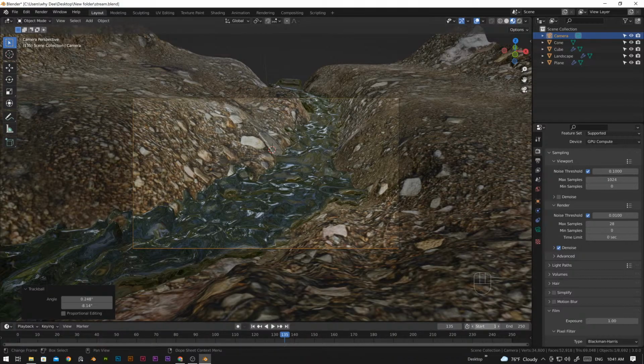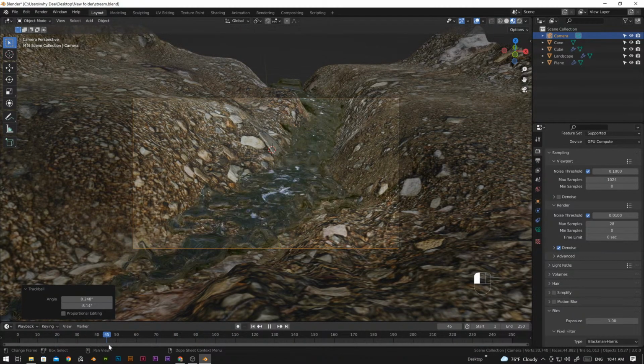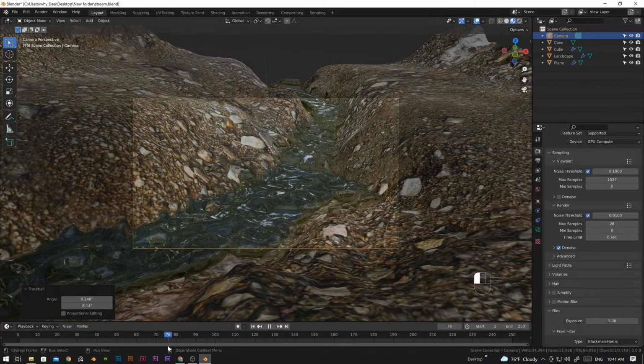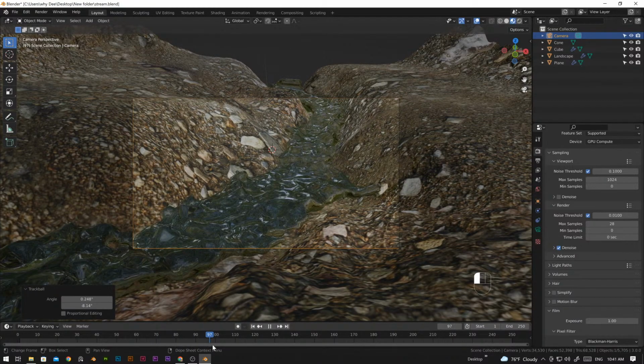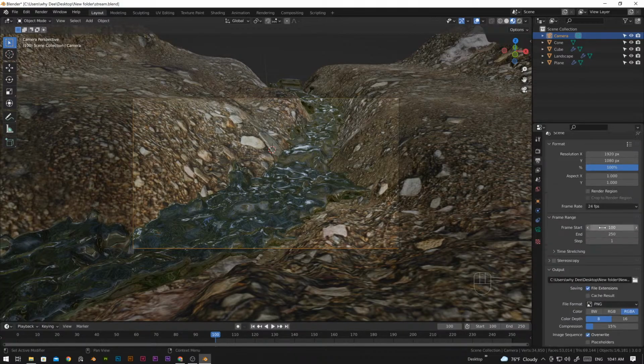We're going to make the start frame, maybe from 100, I think 100. Let's do it from 100. In the output, we're going to set the end frame to maybe 250.